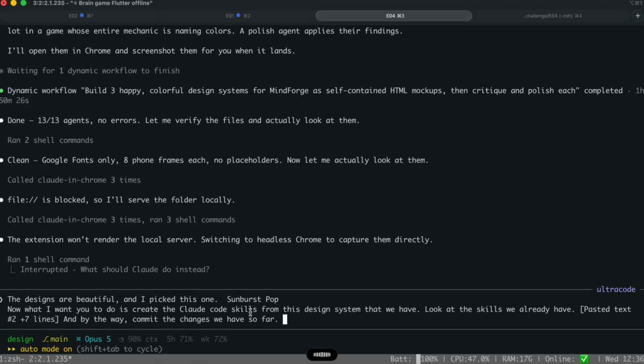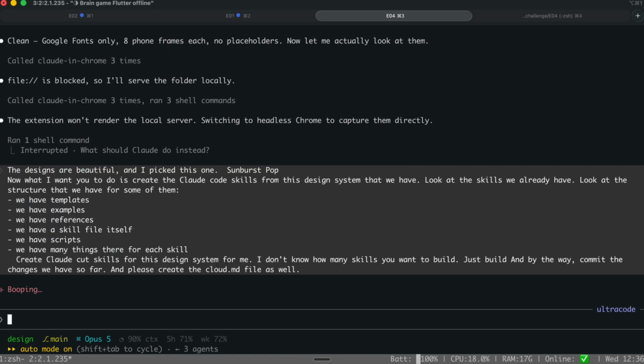And please create the cloud.md file as well. Now we have to wait for this one. So it probably takes a few minutes. I don't know, 10 minutes, 20 minutes.